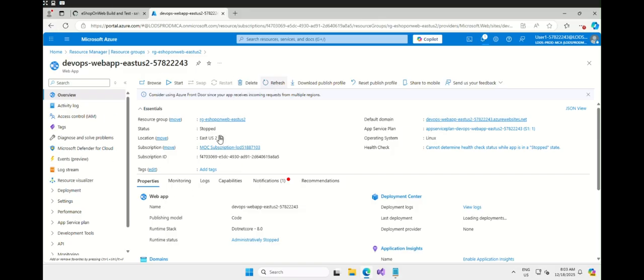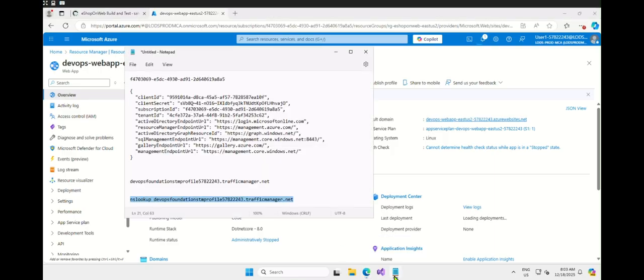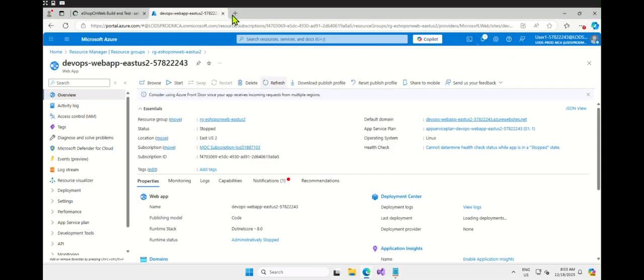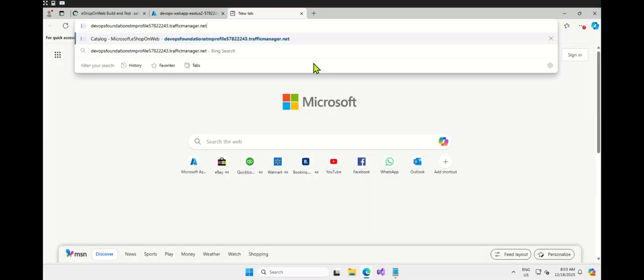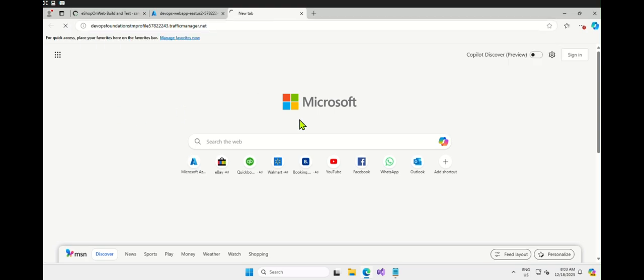Yes. So now that's stopped, and let's check whether the web app service is still running when we have one of the endpoints down, the priority one endpoint down.